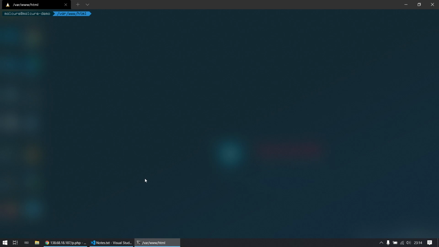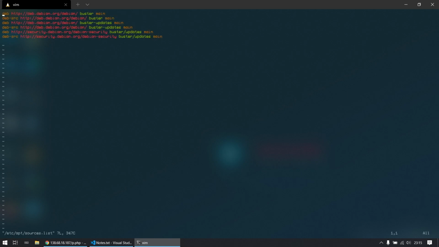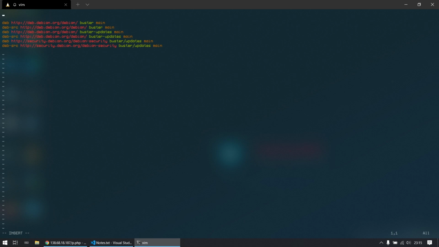We are now going to install PHPMyAdmin, but I typically do not like to install it from the sources because there's quite some bit of configuration that is required. I instead modify the sources so that it also keeps the package updated. So what we're going to do is amend the sources.list file so that it can install it from the repository. So sudo, and we're going to edit /etc/apt/sources.list. Right at the top, you're going to add a line.